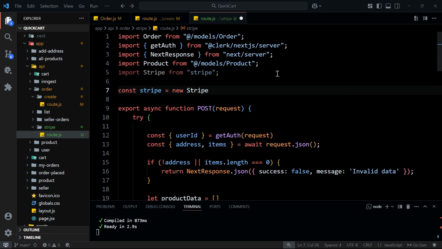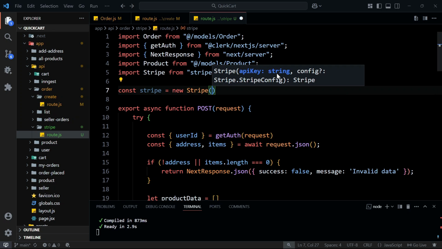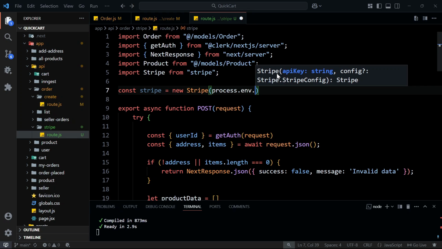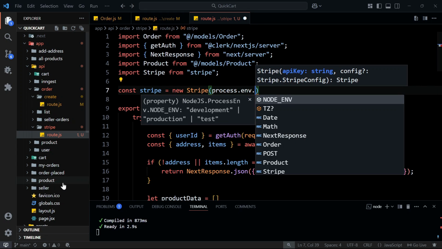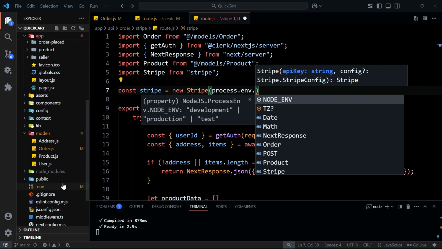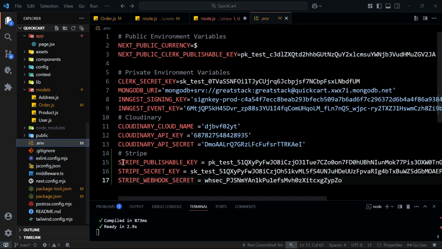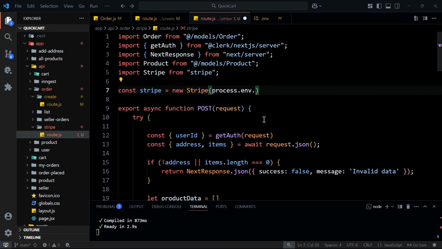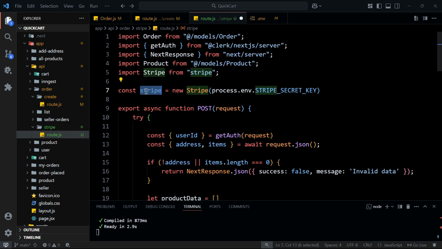In this one we have to provide the Stripe secret key. So we will write process.env dot, and we will provide our environment variable name that is stored in this .env file. So let's copy this Stripe secret key and we will paste it here. Now we have initialized the Stripe.